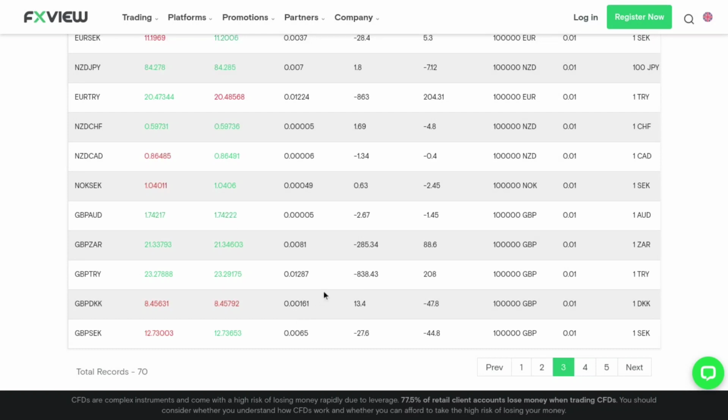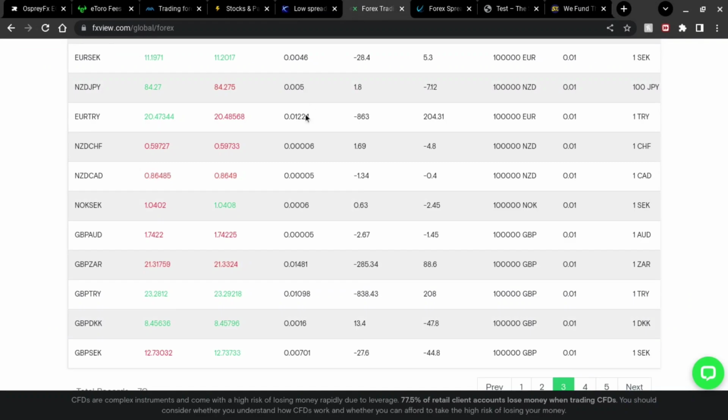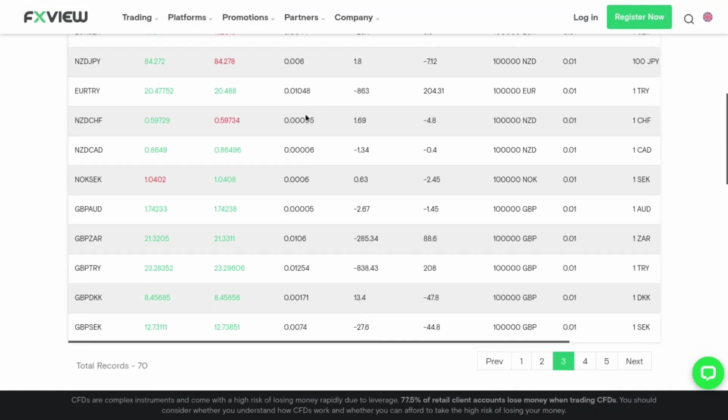In fact, there are instances where, if you play your cards right, or if you know how to trade, I don't know how, so I have no idea, find out from someone who does, you can make money just off the spreads alone, the spread differences, if you play it well. And then for the most part, Euro SEK, around 43, 47. So they're a bit all over the place as well, but in terms of variety, FX View offers a wider variety of spreads.